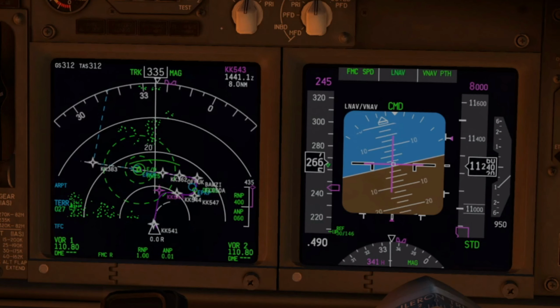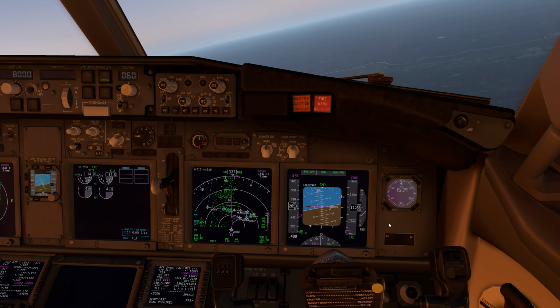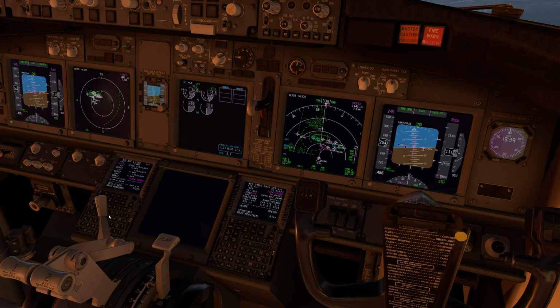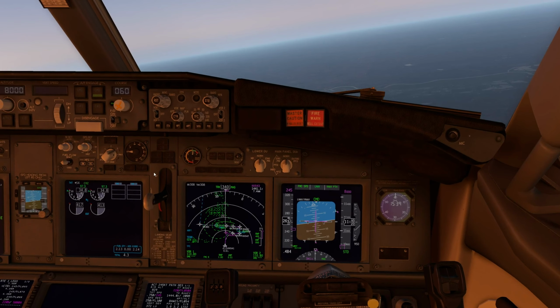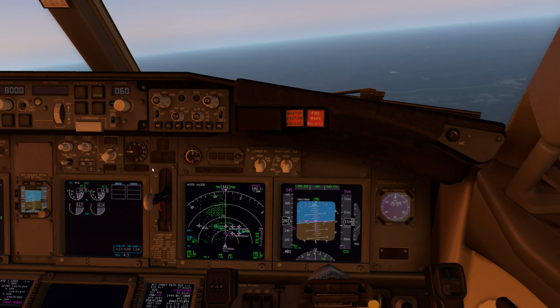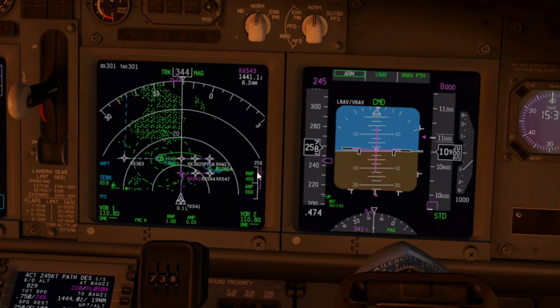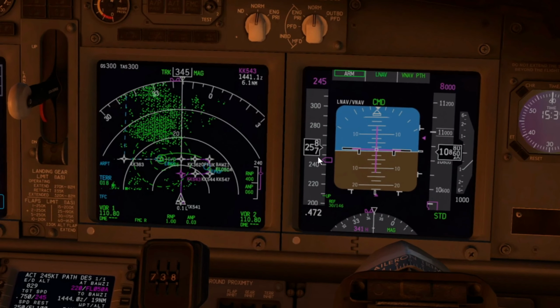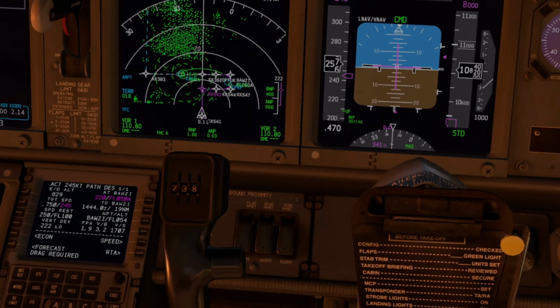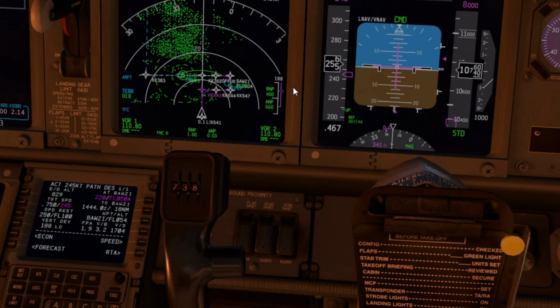And remember, at that stage I still haven't used any speed brake. So basically we were too high, 2000 feet, and just by managing our energy, we didn't have to do anything else. We were just keeping correct energy management, and you see that now it's going good. We're catching back our profile. We are within 10 knots of our target speed. It says drag required, but in reality we won't even need it because we are still 200 feet too low.